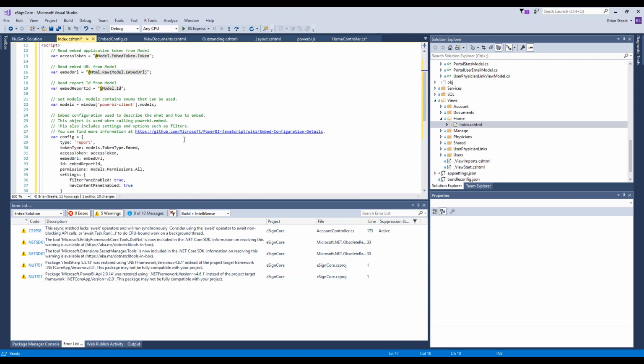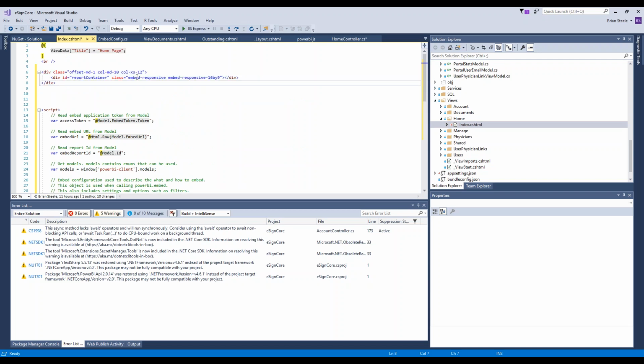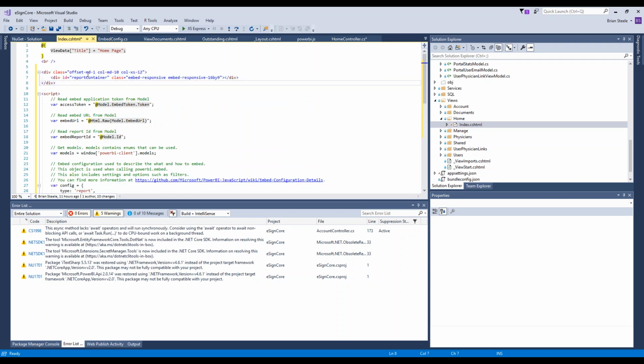And I will paste in my JavaScript from the other example, and paste in my report container, just like we had before. I did a little Bootstrap on it to make it a little prettier.